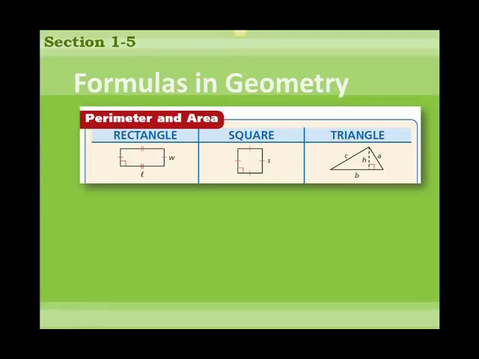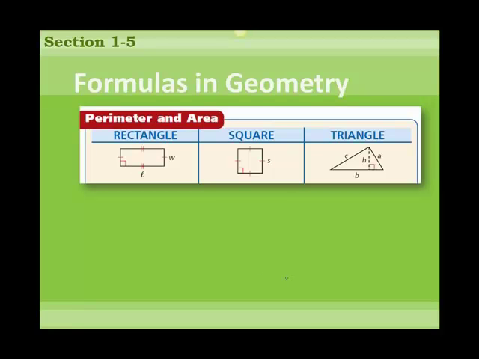Okay, you're familiar with a lot of what we're going to talk about today. Pretty much all we're going to have is rectangles, squares, triangles, and circles, and we're going to talk about the perimeter and the area for these figures. We'll do a little bit more with this in class, but for now we're just going to focus on the basic formulas and how you use them in a few examples.